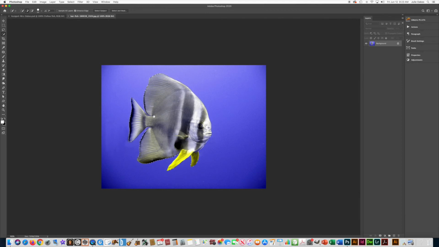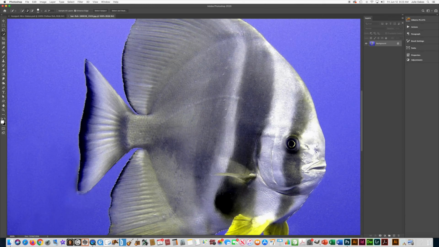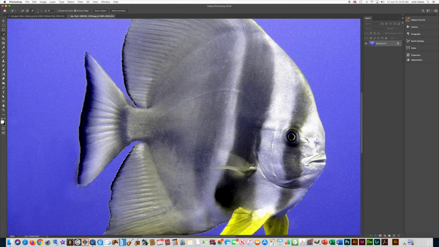I want to show you now, if you made a mistake and you accidentally clicked right here and got some of that purple and you don't want it, if you go over here to the minus, you can go back. I'm going to need to make my brush smaller now to get inside that little crack there. I'm going to make it only like 10. But then I can go back in and fix that little line that it started to select. Make it really small if I want to get in there.